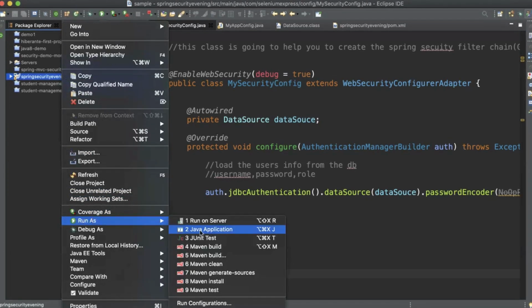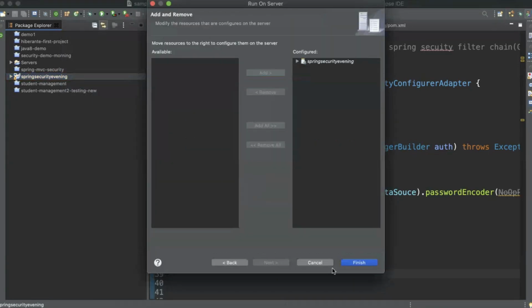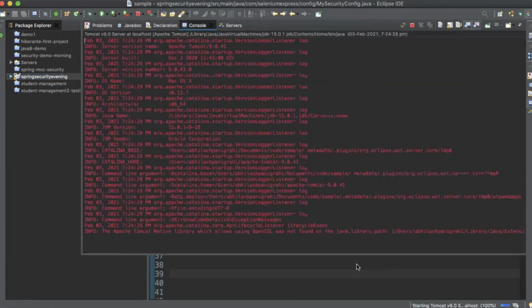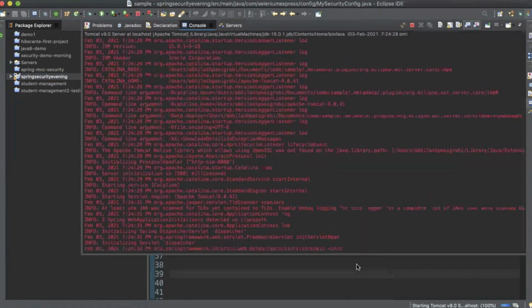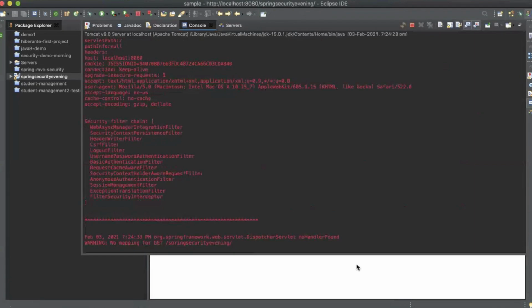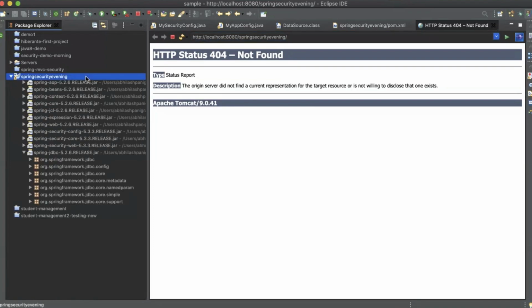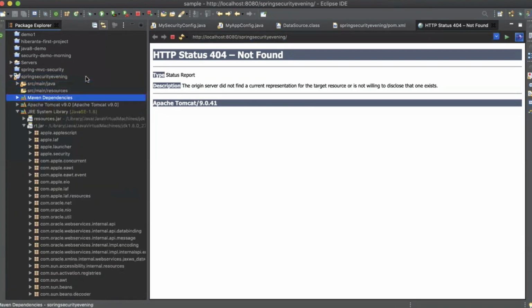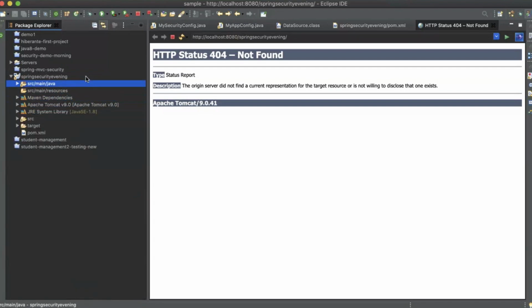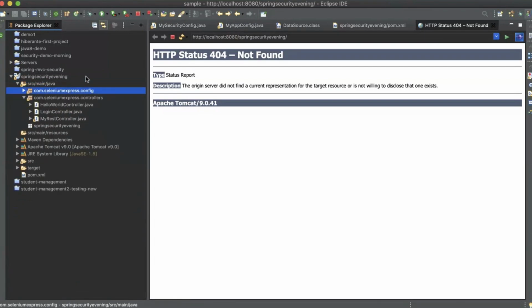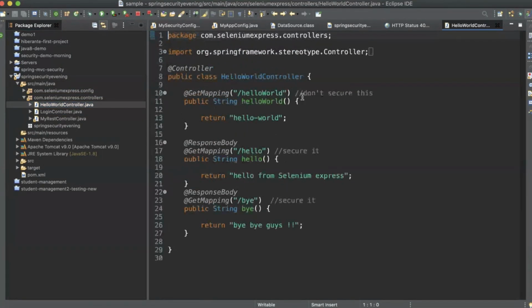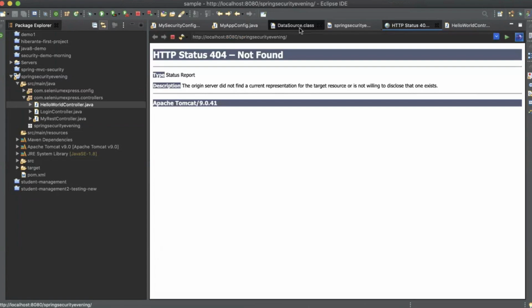Right click, Run As, let me deploy that on the server. Next, Finish. Don't tell me that it's not going to deploy right now. Yep, okay, something happened. Right now, if I am going to use any of the endpoints, if I go to my classes, if I remember correctly, we have some endpoints there. Maybe inside the controller, we have a HelloWorld controller. Here we have an endpoint hello. It's a secured endpoint, right? Let me copy this endpoint hello, go here, paste it, hello, enter.